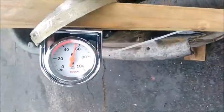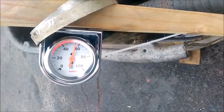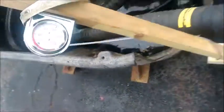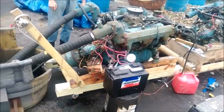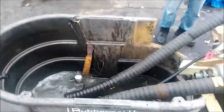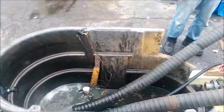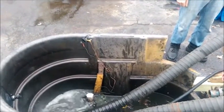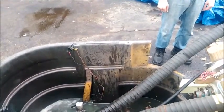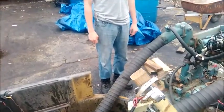Manual oil pressure gauge. So that's not bad. It's got good oil pressure. Sounds like it's running fairly smooth. Now, if I had a street car that ran like that, I'd tell everybody it had a racing cam in it. Yeah, like I said, it's got a three-quarter racing cam.